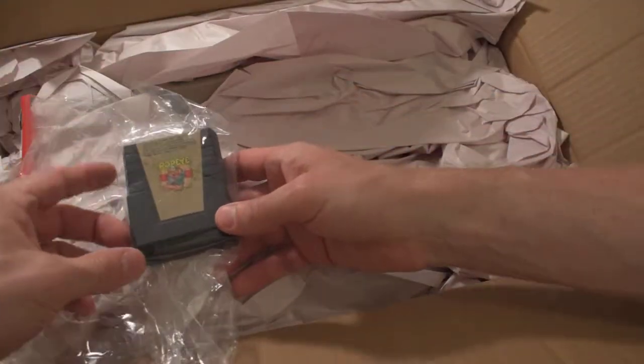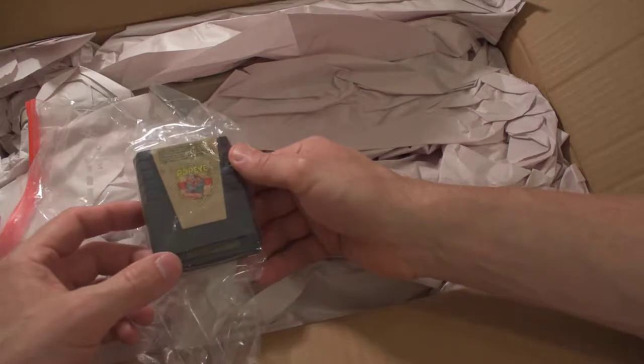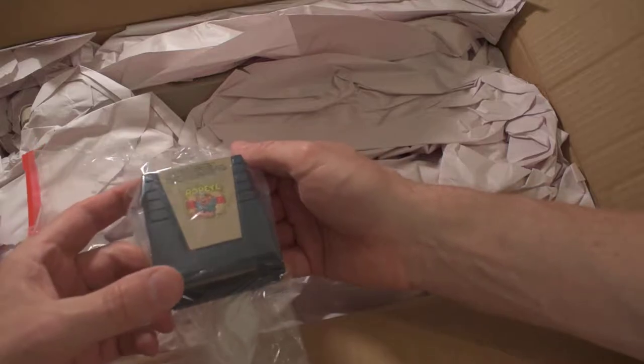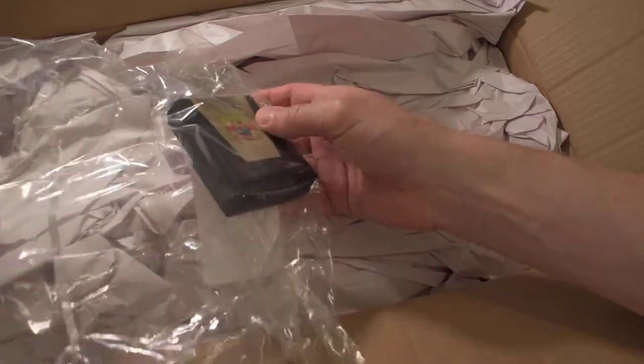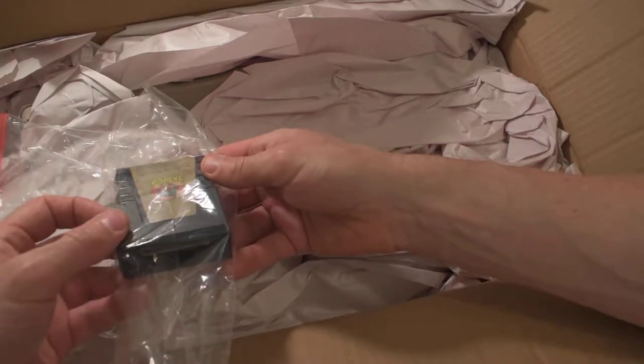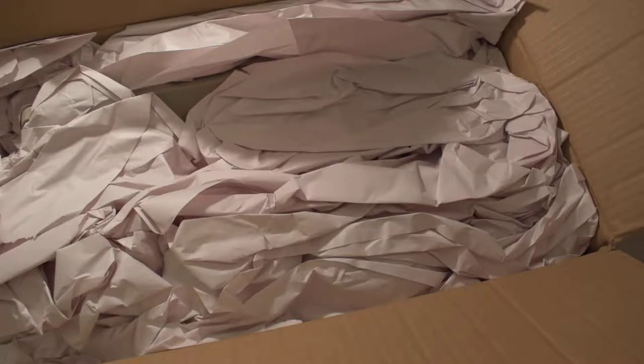What do we have? Oh, yeah, Frogger. This is actually a good game. Frogger. Oh, no, Popeye. Okay. Popeye, my bad. I haven't played this one, I don't think. It's in a Ziploc. That's nice. Actually, the cartridge. Yeah, I can tell it's used, but we'll see. Frogger is a good one, though. Same with Defender. Very good game.